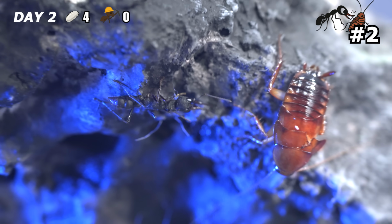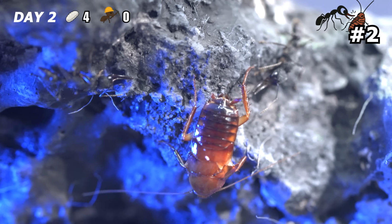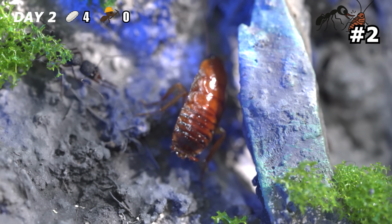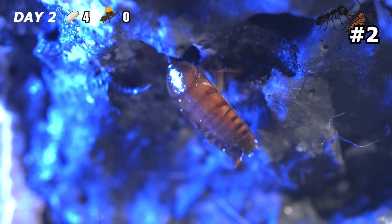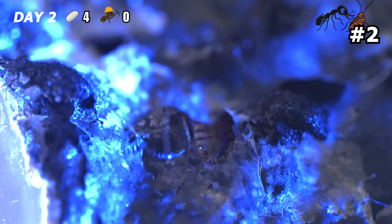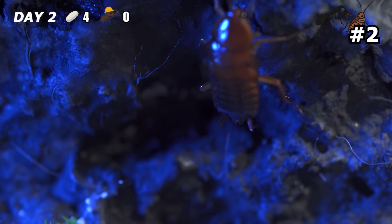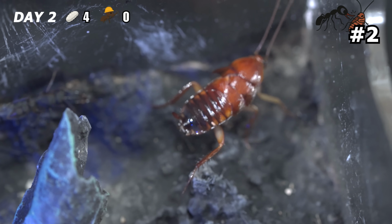But in this encounter between the ants and the cockroaches, both species were driven by their survival instincts. And when these two hungry forces crossed paths in the narrow territory, there could only be one outcome: a battle. HV drove its razor-sharp mandibles into the opponent's soft spots again and again, startling the cockroach and sending it bolting for safety. Taking full advantage of its large compound eyes, this ant can detect movement and pinpoint prey with precision. After repeated strikes like that, the cockroach flipped onto its back and conceded defeat.